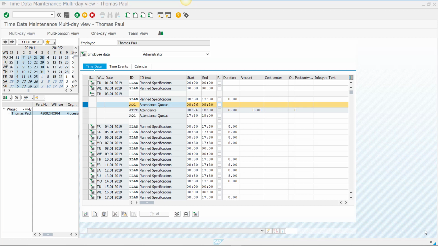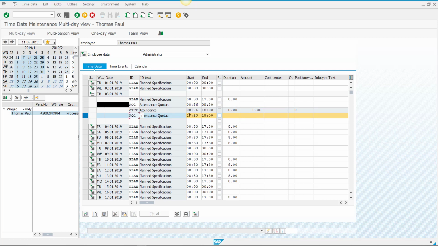You can read the documentation to find out further. So, for example, in the case of 3rd January, the attendance quota from 8:26 to 8:30 and from 17:30 to 18:00 are approved.